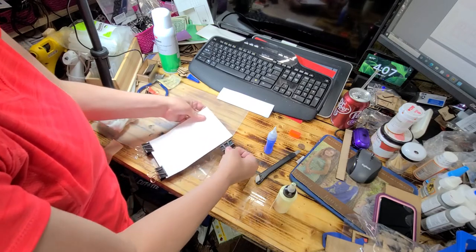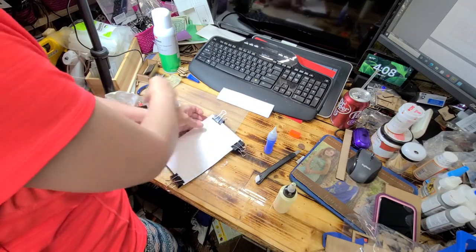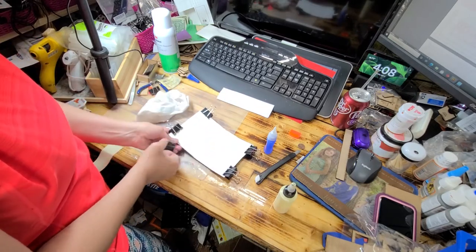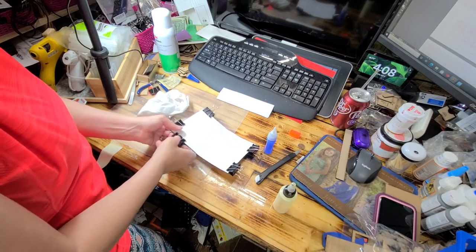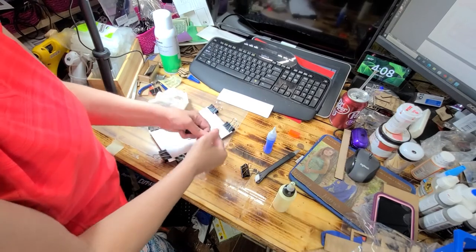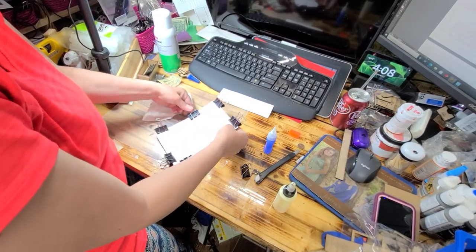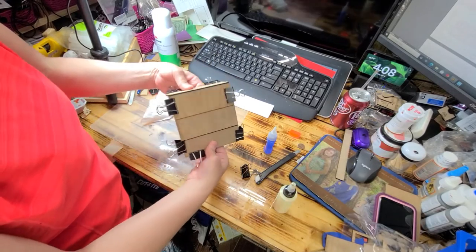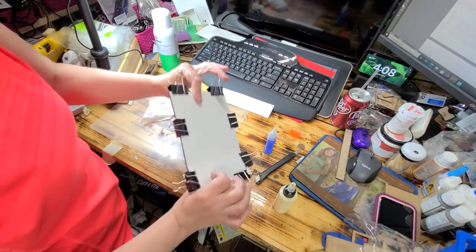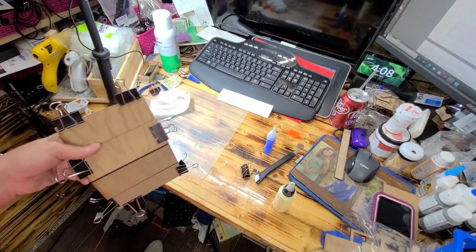It's a little crooked, it's because I put it on crooked, but that's okay, you can trim that off. It doesn't have to be perfect. This is just to give it extra stability. And I like binder clips for this because it makes it easier. Okay, and then your door will have stability. You can do one layer of that or two, whatever you prefer. And then that's how you would do the garage door.